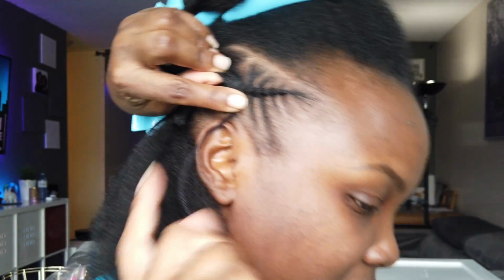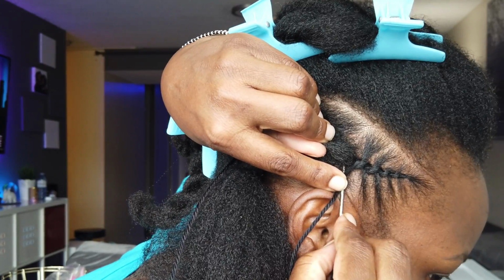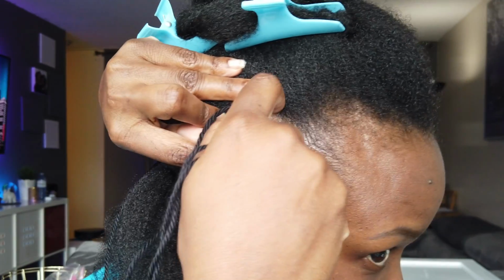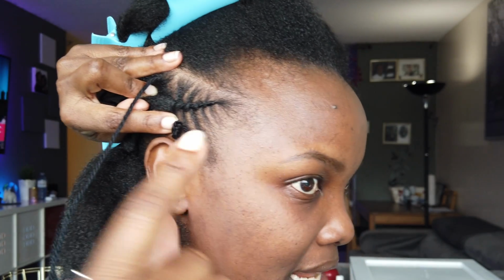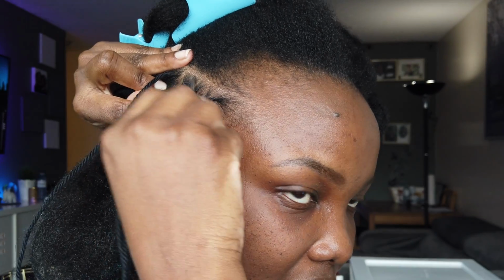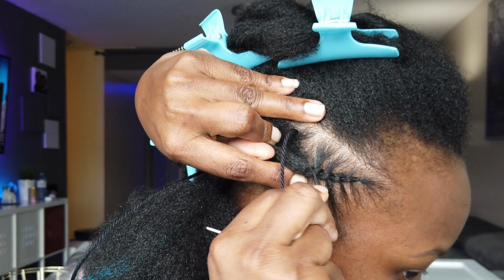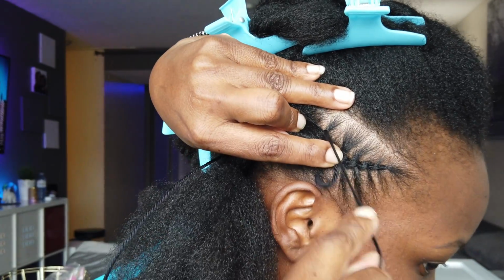And I'm following the trail that I created when I twisted the hair back to hold it back. You have to go through the end of here and where the other line is with the needle before you pull, so that all the hairs are consistently held and they're creating that nice stitch. Like you can see these lines, so they're created. If I don't hold all the hair, it's not going to be neat. So I'm pulling again the previous stitch and holding it tight before I pull this stitch that I just did. So I'm going to keep doing it slowly, and maybe by watching more you can see what I'm doing.